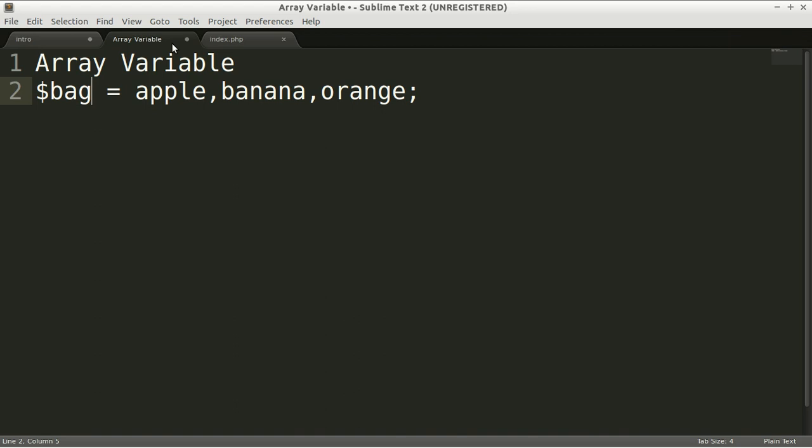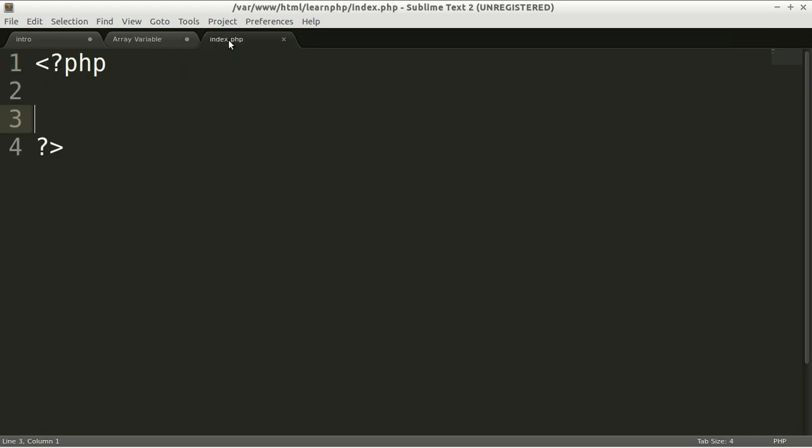So how to deal with it? How to create that variable? This is not the right direction to write it. I just want to show you what an array is. So that's the basic information about an array. You have a variable and you have multiple values, not just one value. You have three or more values. That is how we use array variable, the array data type.